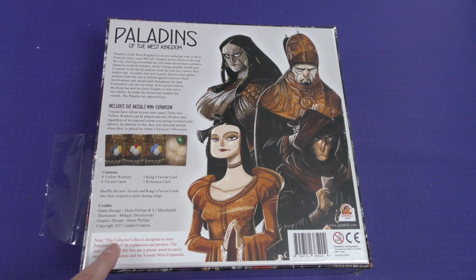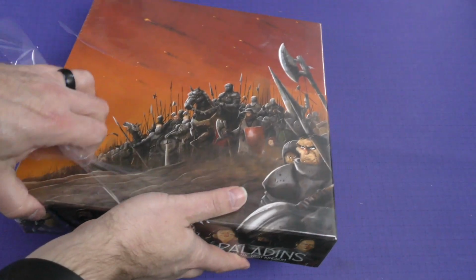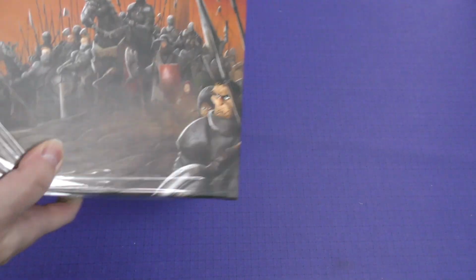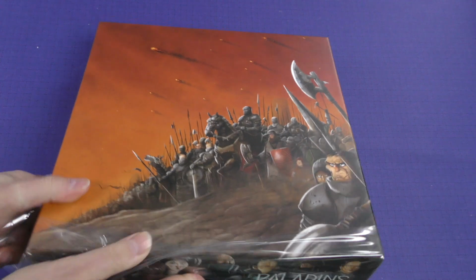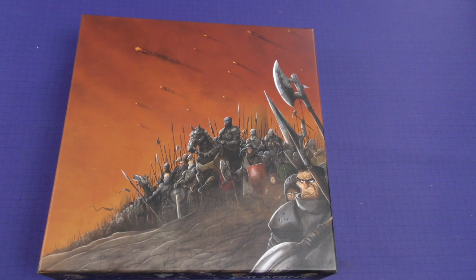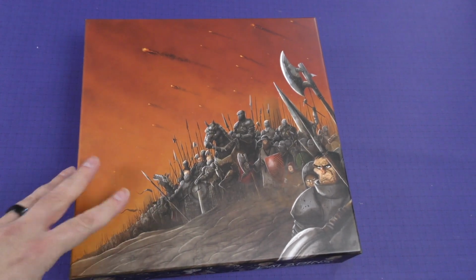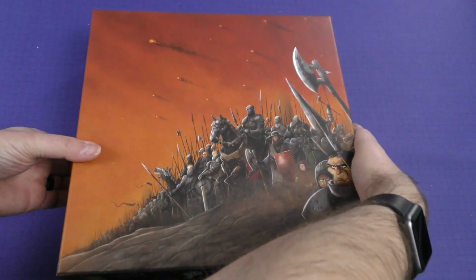Aha! Okay. It also says, note, this collector's box is designed to store Paladins plus all its expansions and promos. The only contents of this box are a plastic insert to easily store all components and the Vassals mini expansion. All right, so you're going to essentially be looking at an empty box, but you can at least look at the insert and you can look at the art on the cover there, which I think is pretty cool. I kind of like this juxtaposition of the negative space. I mean, everyone's opinion is going to be their own, of course, but I like the look of it quite a bit.